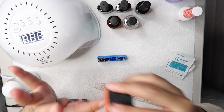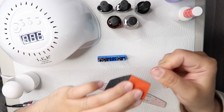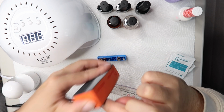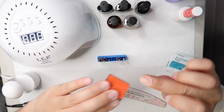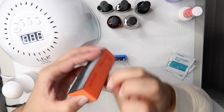What you want to do is make a rough surface. Again guys, I am not a professional at this. I just learned by myself through TikTok and other YouTube tutorials. Mine is just pretty simple, you know, not too much faff.